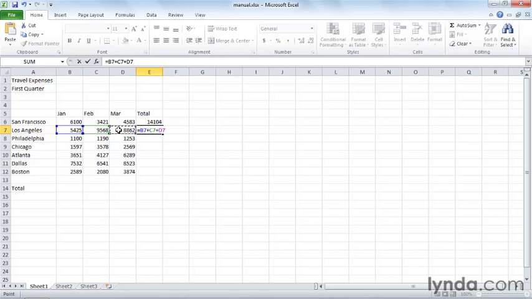Also, if you're using a full-size keyboard and you have the keypad on the right side, you're probably best off using the plus on the right side than trying to use the plus that's next to the backspace key. Because if you're using the plus next to the backspace key, you have to remember to hold the shift key down, and it's just not as efficient. Now, we're done with adding these numbers for LA. So instead of pressing the enter key, just press Control Enter. Hold the control key down, press enter.